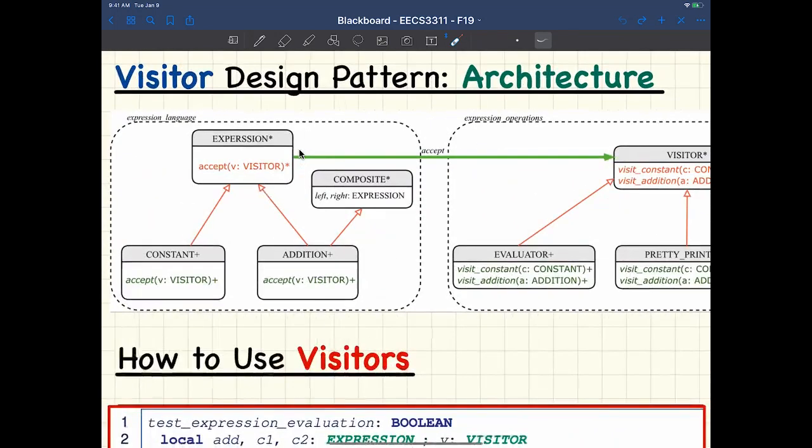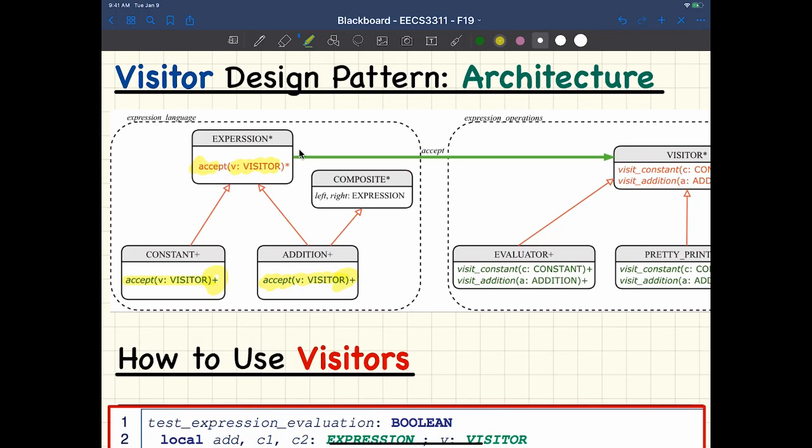Number one, in order to extend your composite pattern to support visitor, you have to say accept over here, and V over here statically is visitor. Every concrete class, every effective class, is going to make it effective for the accept. The static type is simply visitor. We're going to see that dynamically, visitor can be many possibilities.